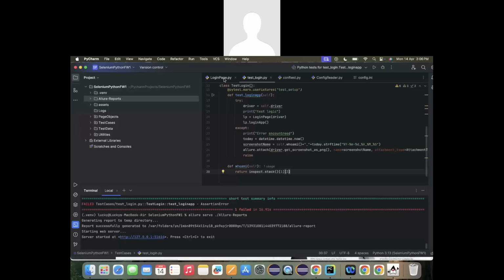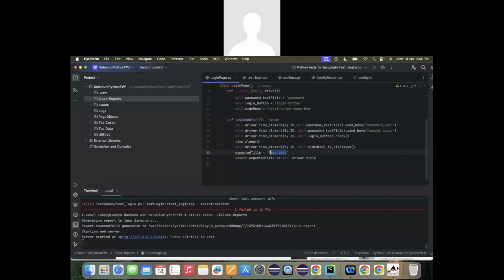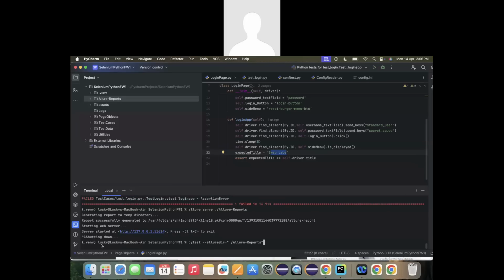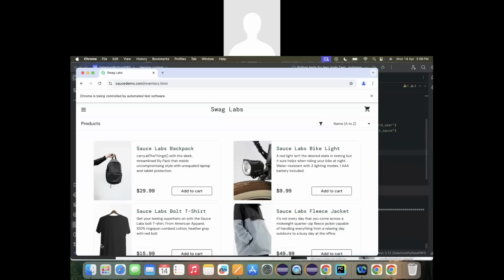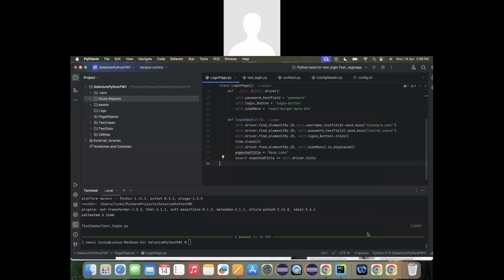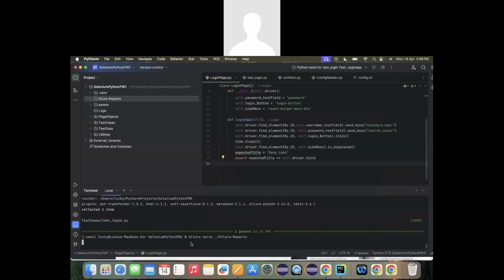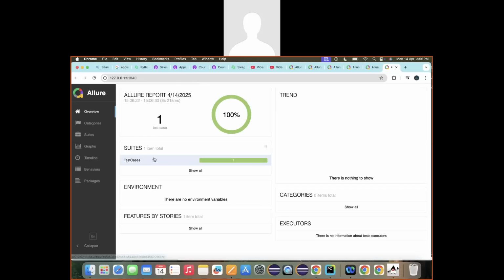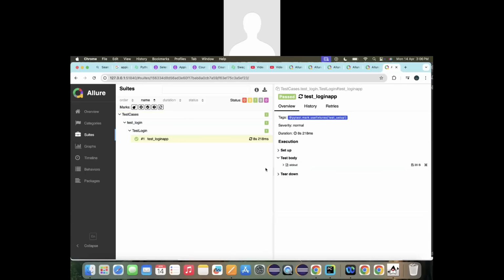Another thumb rule you need to consider here is that if there is no failure, it will not go to the catch block or the expect block, and it will not capture any screenshot in the report. The execution is successful, and this time if you look at the report, overall it is passed, and here we didn't find any screenshot. That's the standard output.